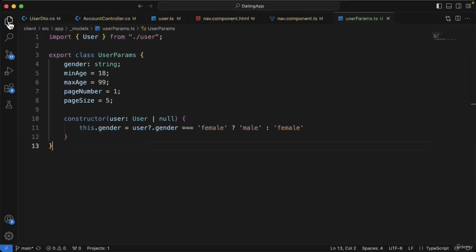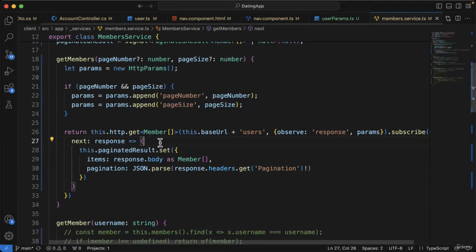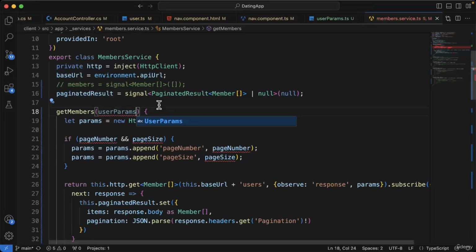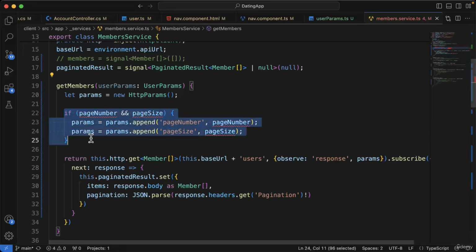And let's next go to our members service. So let's open up the member service, and let's take a look at what we're doing inside here. So currently we're using the page number and page size for our get members, but we're going to use our user params instead. And we'll swap this, and we'll say user params, and say this is a type of user params. And we'll do something different with this because it'll be useful for us to have something more reusable if we're going to be using the same pagination system for not just our members, but other types of thing as well, such as our messages and such as our lists.